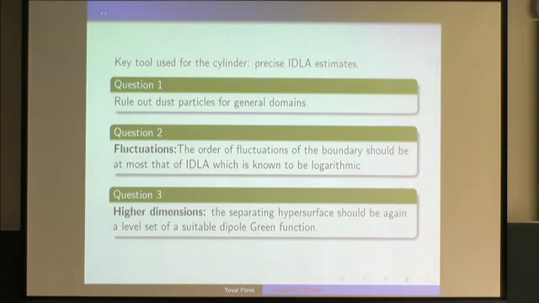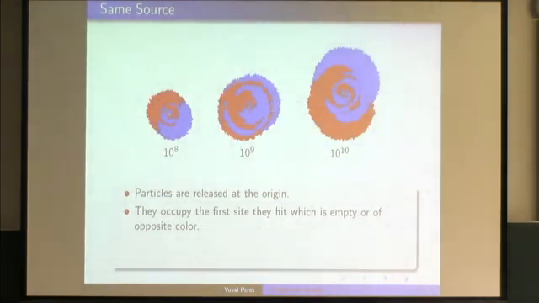So, some things that remain to be done, almost at the last slide: rule out the dust particles. That looks close, but we haven't finished it. Find the order of fluctuations. So this argument, as I wrote it down, just showed that this epsilon goes to 0, but one could get some rates from it. They're very far from sharp, so to get good rates, it probably makes sense to first do question 1 and then get rates for the fluctuations from the interface in that stronger sense.